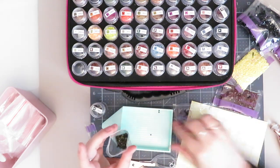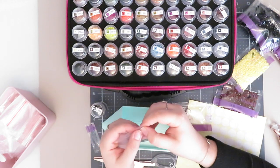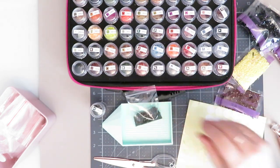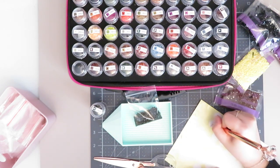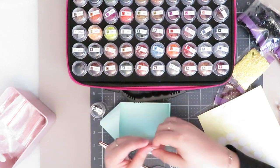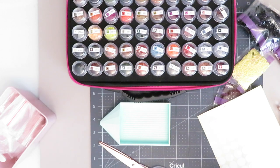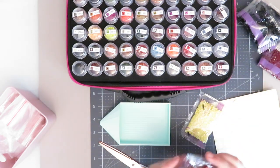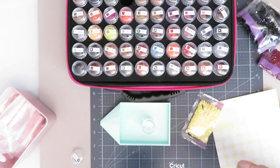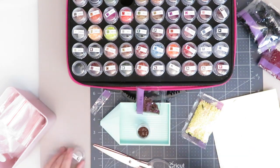I need to go around with this bin bag in a bit, cleaning up all of my diamond painting rubbish. Honestly, on my little side table, I've still got all of my bags, like these little spare bags from Evening Light, that I've taken drills out of, because my bin's overflowing, so that needs emptying. It's only got paper and stuff like this in it. But that needs emptying, so I'm going to put it all in this big bin bag that I've got, and then put all that rubbish off at the side. Everything needs to have a tidy up. So I need to do that quickly before I settle down. And then once I've done that, I'm good.